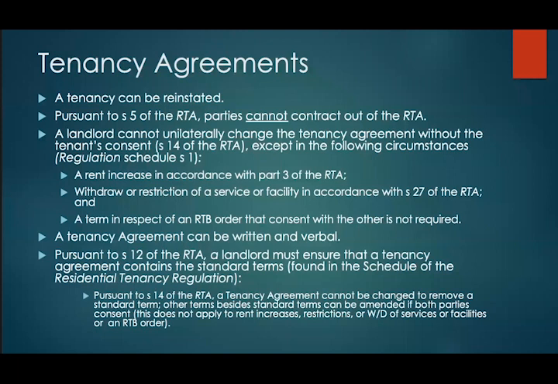Also, Section 12 of the RTA says that a landlord has to ensure that there are standard terms in every single tenancy agreement, either written or verbal. So again, if you don't have a written tenancy agreement, these standard terms are implicit. They do still apply. And those standard terms, you can find them in the schedule of the Residential Tenancy Regulation. So if you just Google Residential Tenancy Regulation, there's a table of contents at the bottom. It'll just have schedule, and then it'll take you right to the schedule and lays out all of those standard terms that must always be in a tenancy agreement.